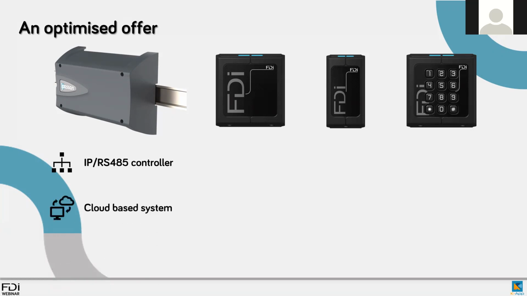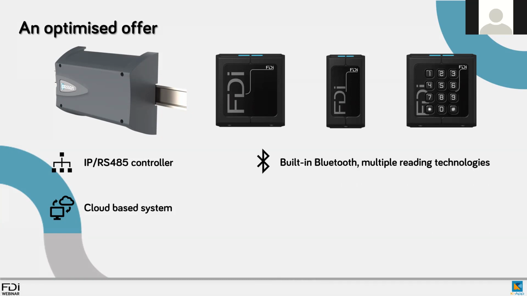And the second point is using a cloud-based system. So cloud-based system means you just need to have an internet connection to connect to the software, but at the same time, and always talking about flexibility, the software Hypercent Manager can also be downloaded directly on a local computer. So once again, the idea is to offer the most convenient solution for your site, depending on the configuration and what the client is looking for. So that's the part for the controllers and the centralized system.